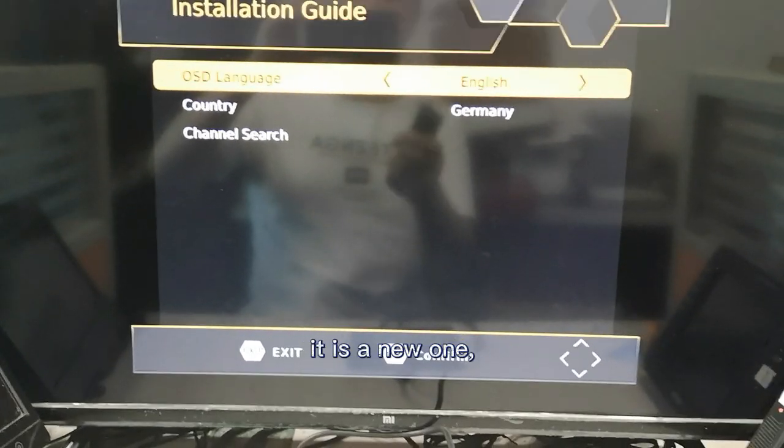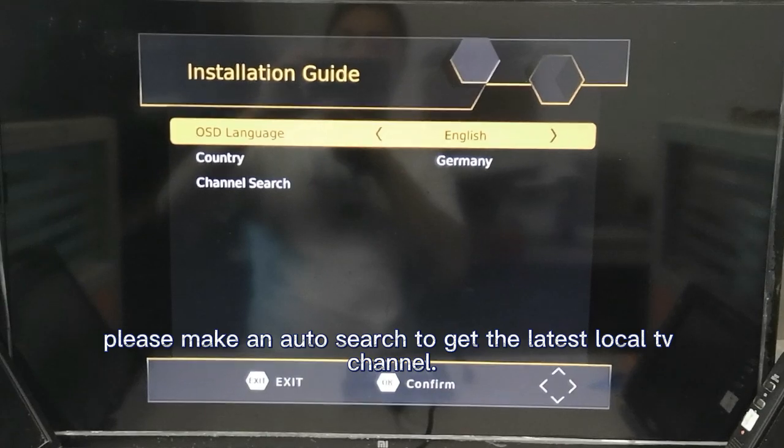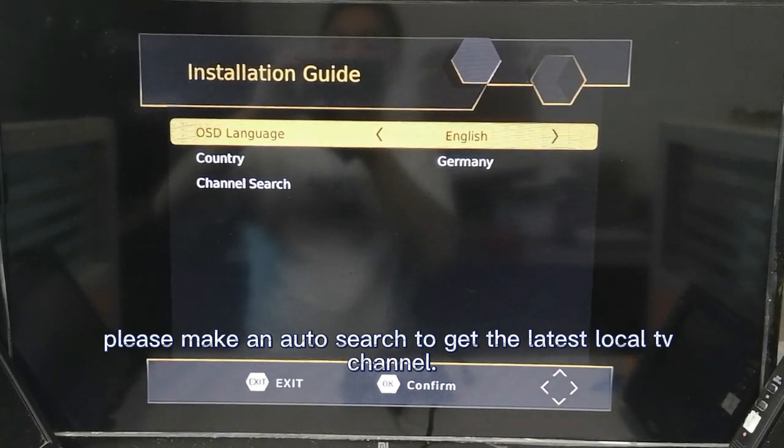It is a new one. Please choose your language and country or area. Please make an auto search to get the latest local TV channels.